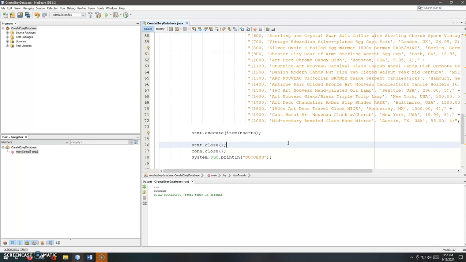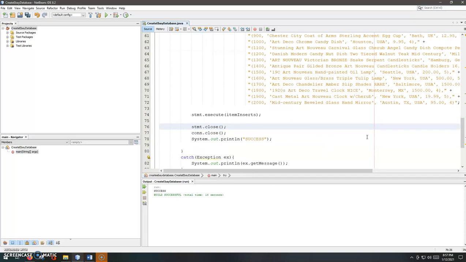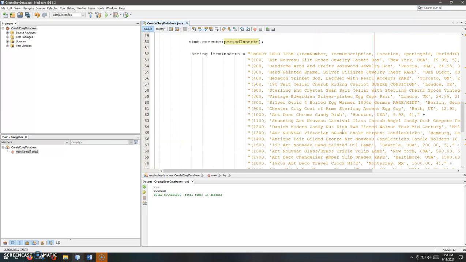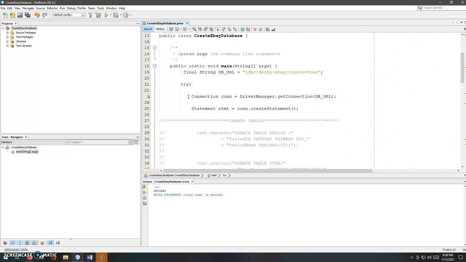and then I'm executing those as well. Okay, very importantly, and I'll run this in just a moment, when you're done, clean up after yourself. And by that I mean close the statement object, close the connection object, those objects that you created above, here and here. Don't leave them hanging open.